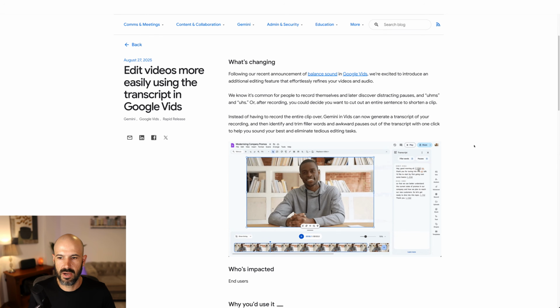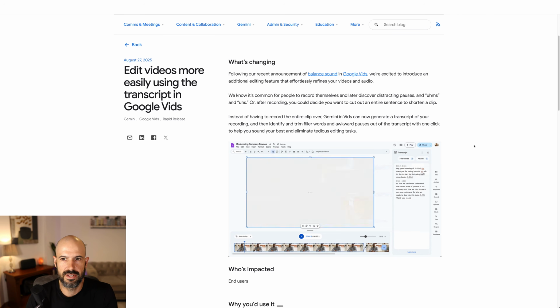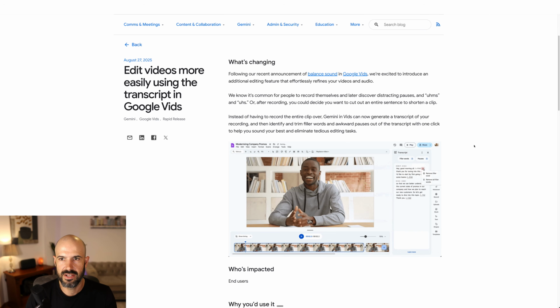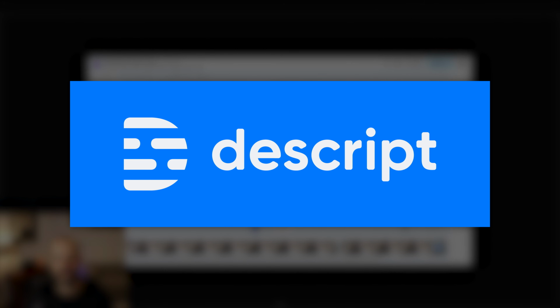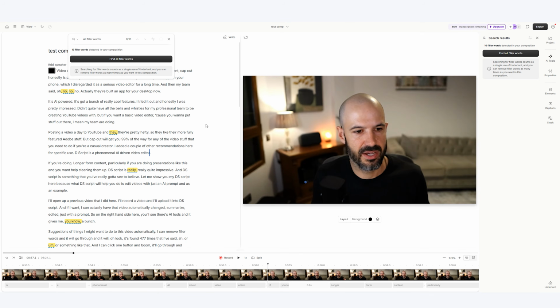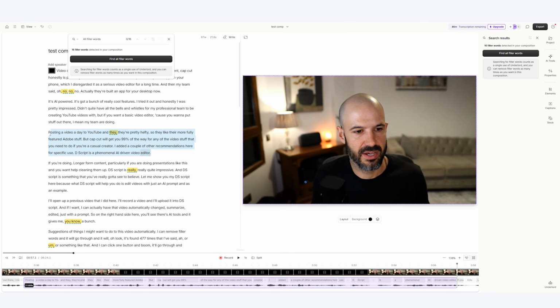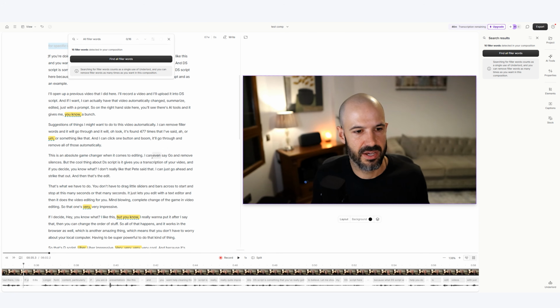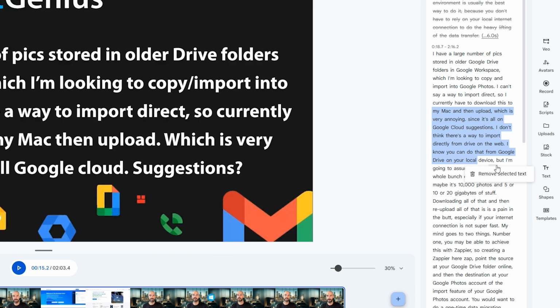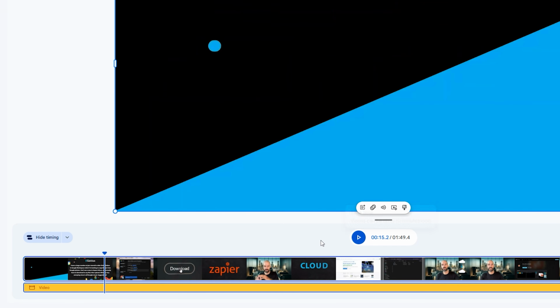Very cool feature there. You can edit videos by transcript inside of Google Vids. And this is a very, very clever feature. This is basically what another really cool tool called Descript does. It's a video editor, and it lets you edit videos just from the transcript of the video, and it does all the editing in the background for you. You just need to change the words, and it does it all for you. So you can now do an edit just from the transcript, which is pretty cool. And when you edit, it's going to automatically trim the video for you, which is pretty impressive.